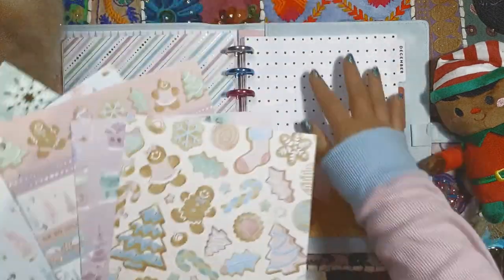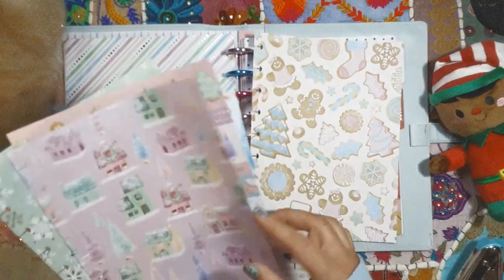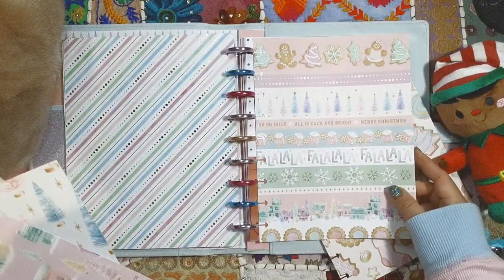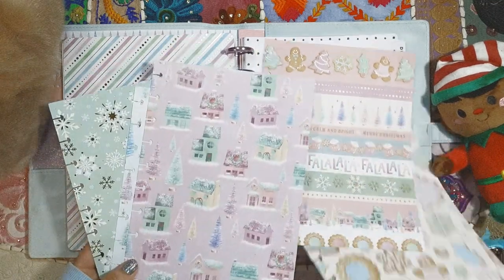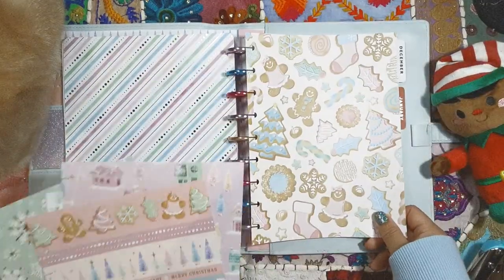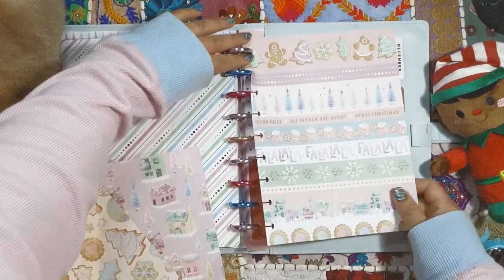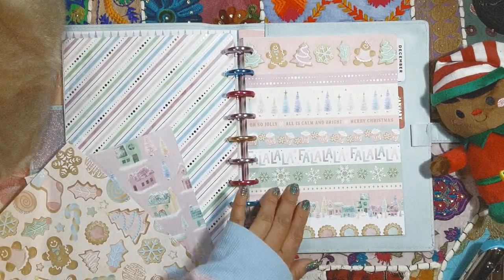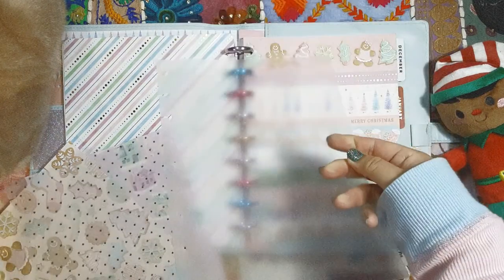Now we get to do what's going to go in front here. I really love this one, but I also really love this one, but I can trade it out. Okay, for now, let's just make an executive decision. I'm going to use this one because it has a combination of everything. It's washi tape. And then for that first page, I'm going to use the clear sheet.